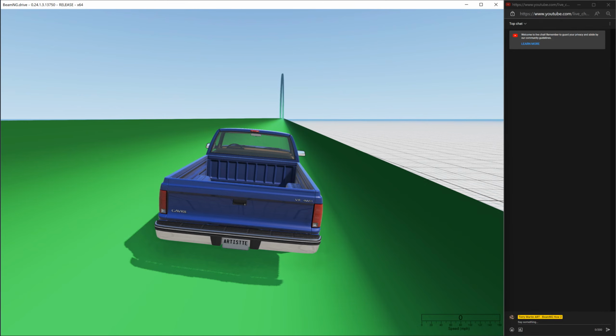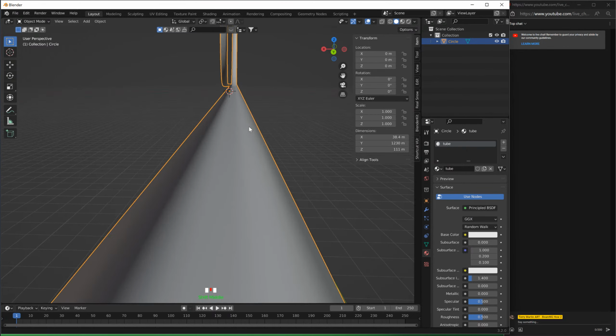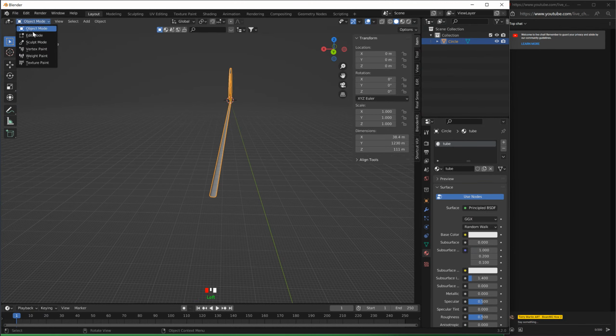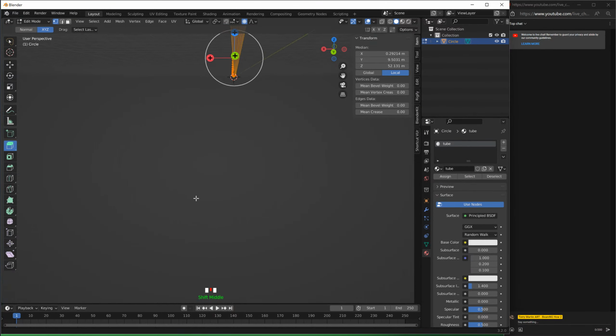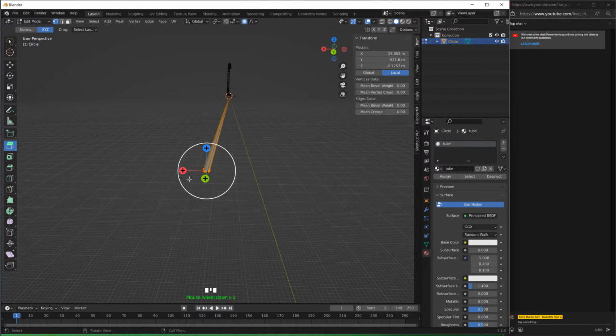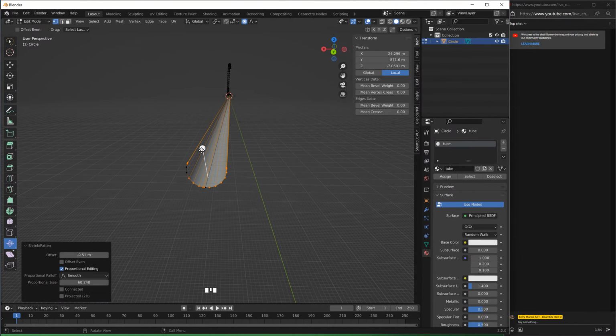Now this other crazy idea, like what if you just took the tube, right? We went to the end of the tube where the end of it is, and we went to edit mode. And then we just took this end here, and what if we said shrink, fatten, and do something like this, right?